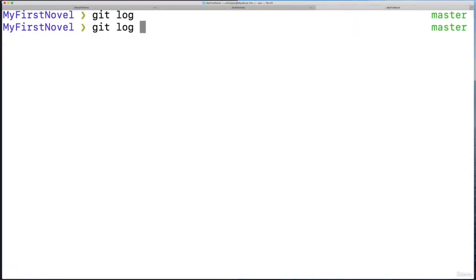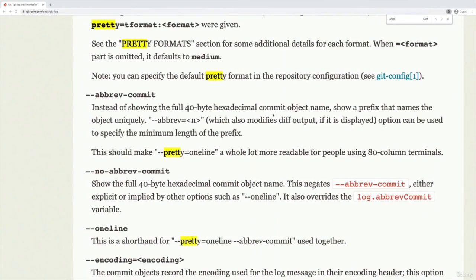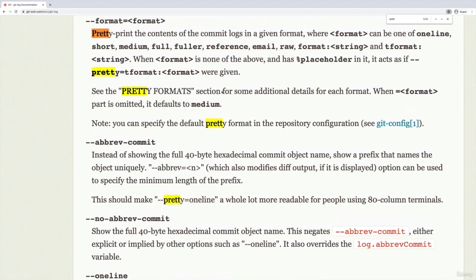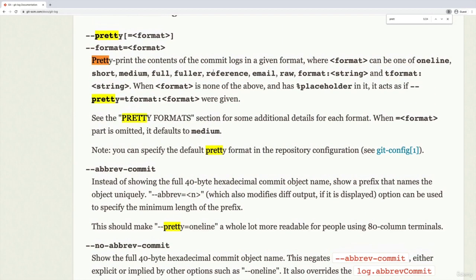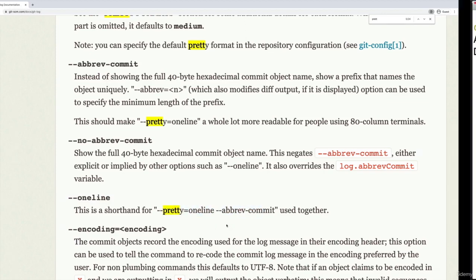So if I do git log --abbrev-commit, it's hard to see much of a difference. But here, I'm only getting a small piece compared to what we got before of each one of those commit hashes. But we're actually after a bit more than that. We want oneline. So when we do --pretty=oneline, we have these different options for pretty, --pretty medium, or fuller, email. These are all things that we can format in the response. But I just wanted to show you oneline. So I like to use the shorthand, --oneline. But just know that it's actually shorthand for pretty equals oneline and abbreviated commit.